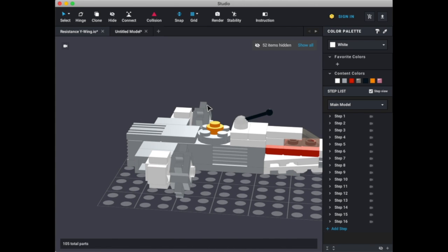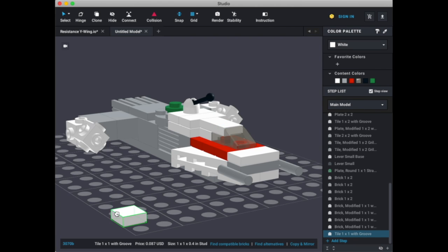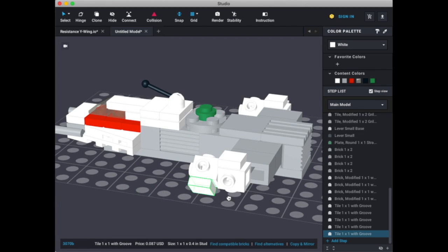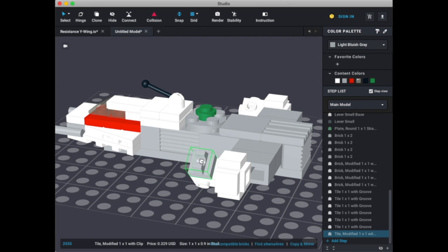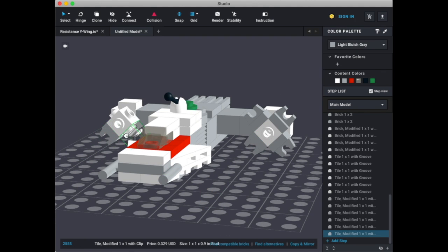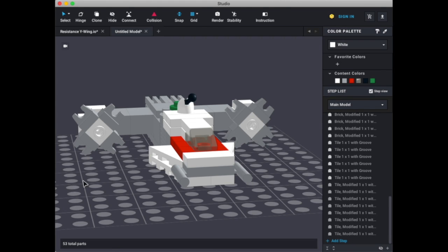So we're going to need 8 clips, one by one clips, and 6 plates, one by one white. Let's go one, top, one. Yeah, attach those on real quick, like so. And then we just attach these on, like so. That's what that should look like so far.